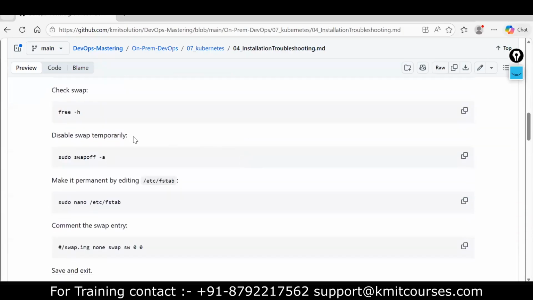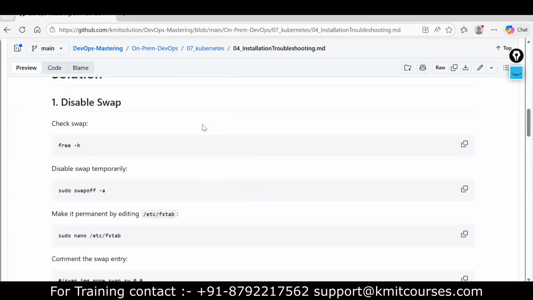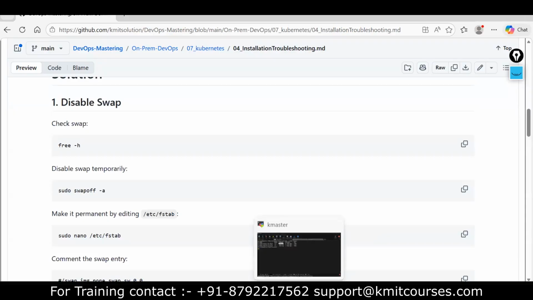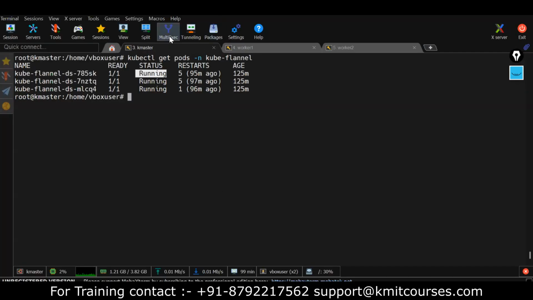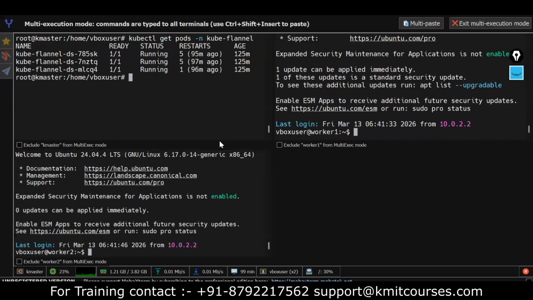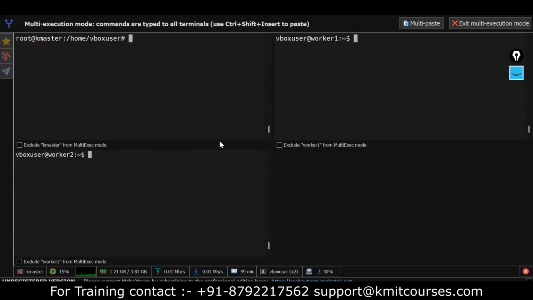First of all, you need to see whether the swap is off or not. For that, you can run the free -h command on all the machines. So this solution is for all the machines. I will click on this multi-executor, and I'm already logged in as a root user. The free command we can run without root user.